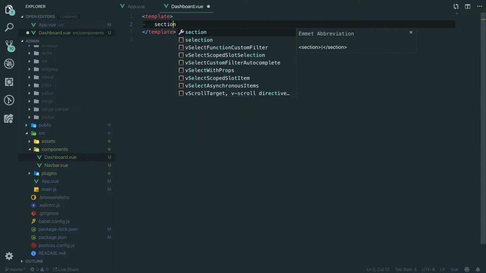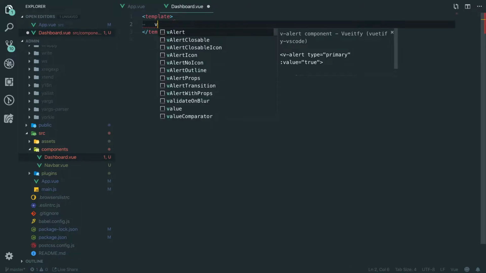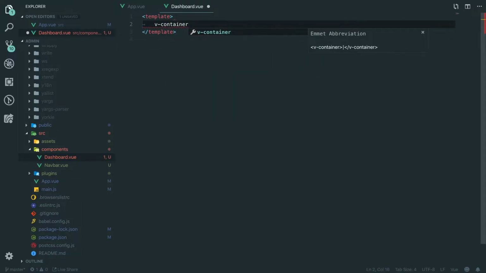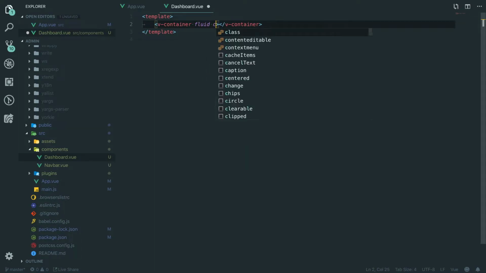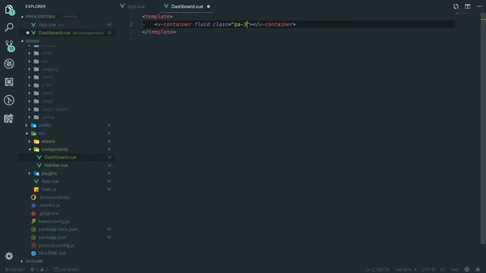Inside our template we're going to say section, or we could go v-container, and we're going to add fluid, so that makes it full width, and then we're going to say class of pa-3, and in here we're just going to quickly write hello world. We'll always write in the hello world, it just helps us.